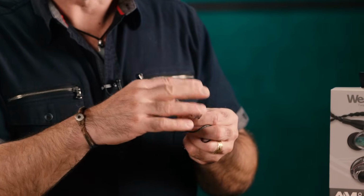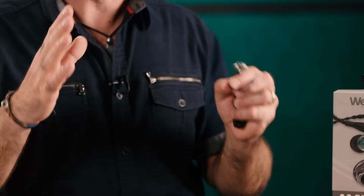And sometimes stages could be super loud, but you also heard everything around it. You heard the ambience of the hall or the room you were playing in. Sometimes when you put in-ear monitors in, it really takes all that away. It makes it really dry. Companies like Westone give you these ambient filters to let a little bit of that ambience in for a little bit more of a natural sound, and it's a really nice feature to have.